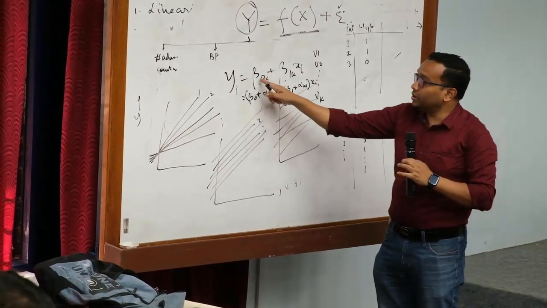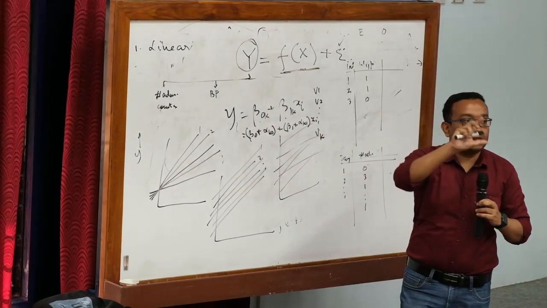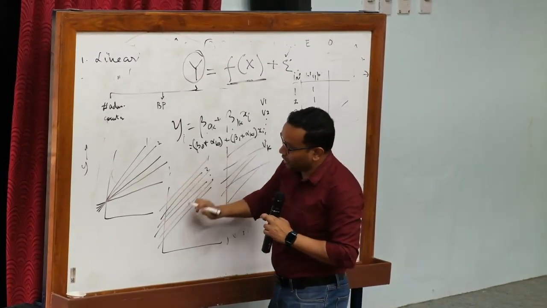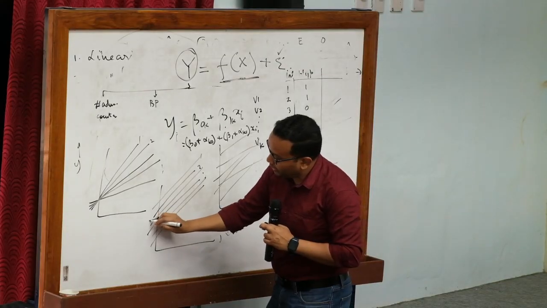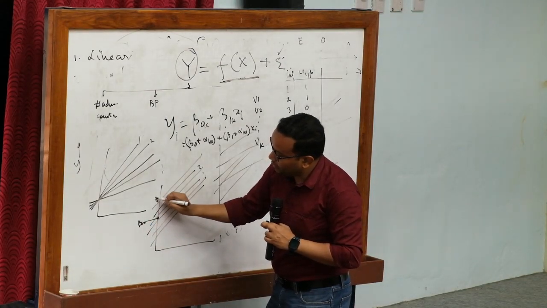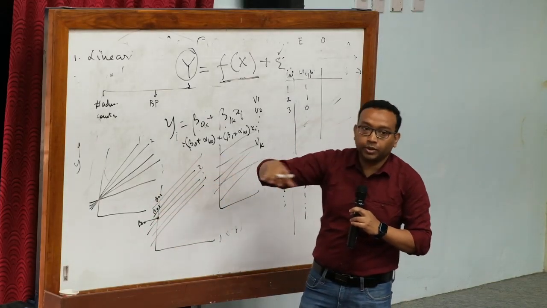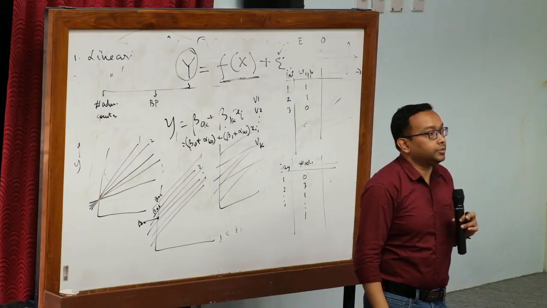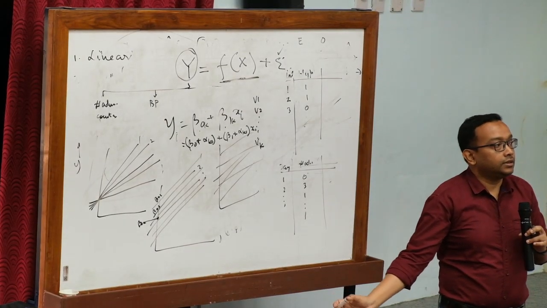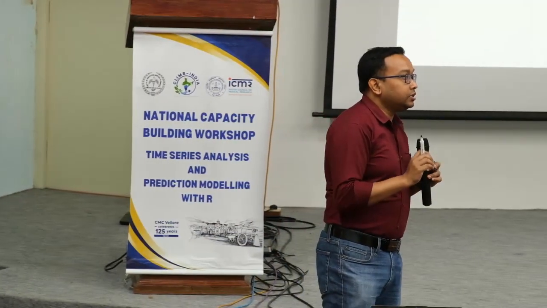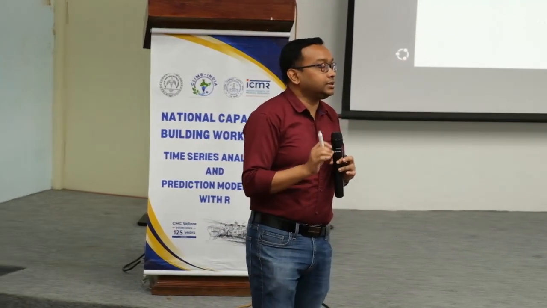What that means is your village level intercepts are just randomly distributed around a population level intercept. In this case, let's say the slopes are the same. So if the population level intercept is somewhere here, and the beta naught 1 and the beta naught 2 are randomly distributed around the population intercept, this is something called a random intercept model, where your intercepts are changing by cluster, but your slopes are not.